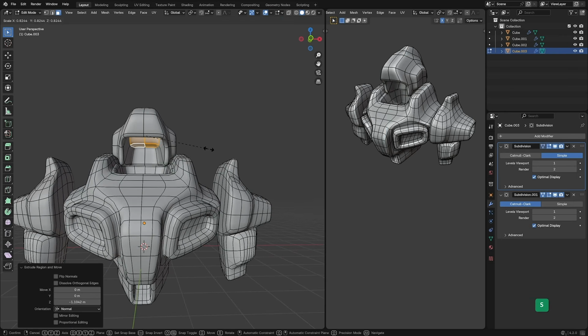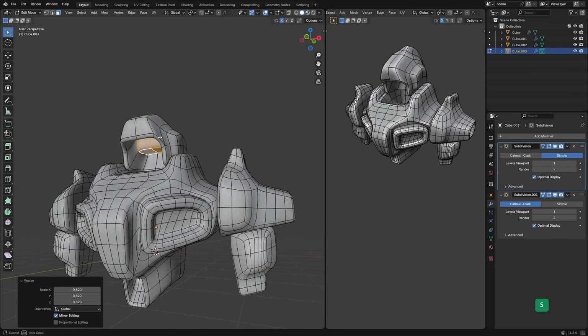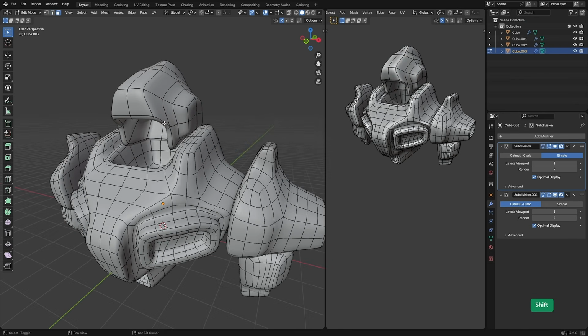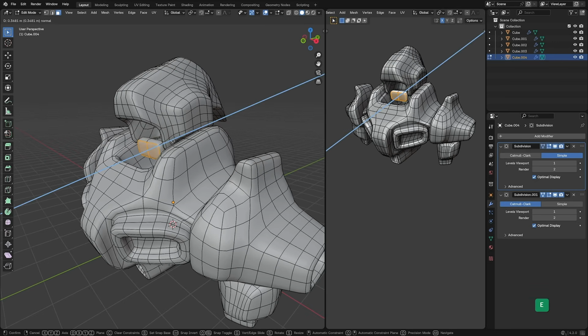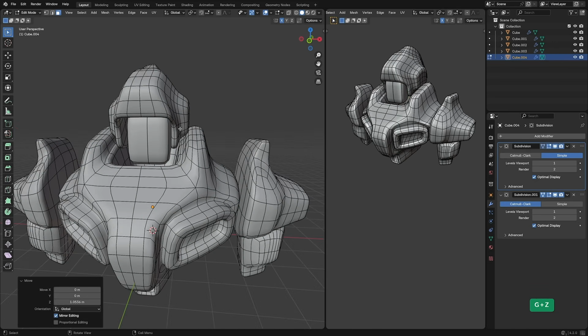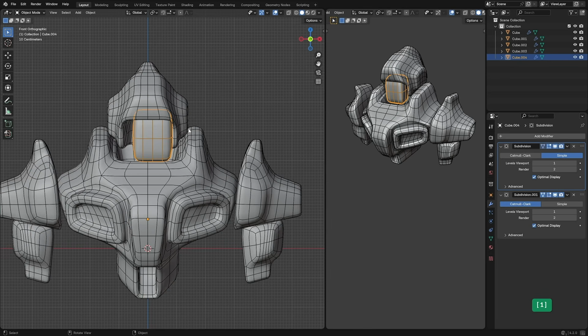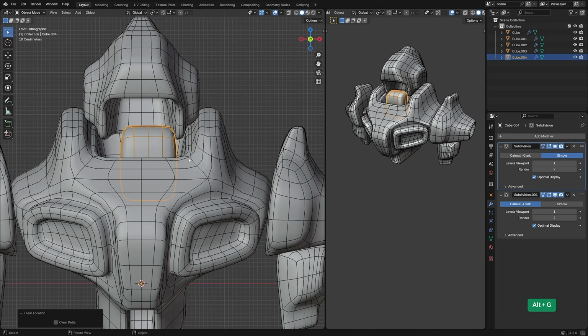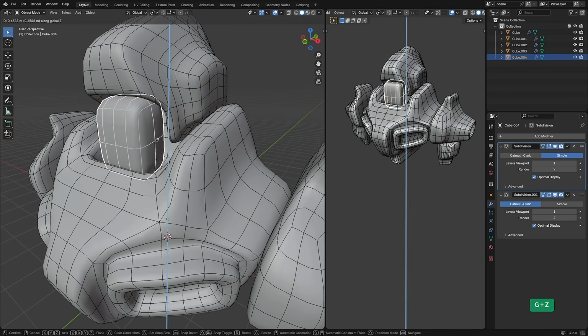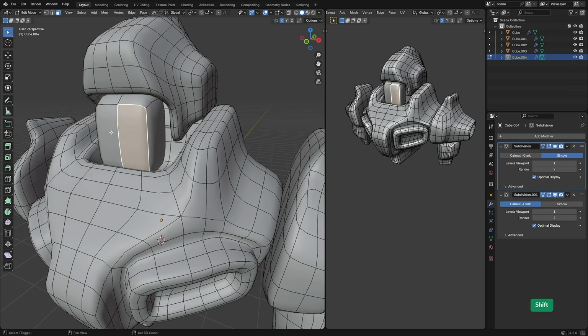And here I am insetting and extruding inwards. So I'm creating this kind of helmet shape. And now I'm creating another object by selecting these two faces and Shift-D duplicating them, and then separating by selection and extruding that part just to create something to put inside of the helmet of the head. And it looks like it's a bit off center, so I'm just selecting everything in edit mode, and then G and X to move it slightly more to the center there. And then in object mode, I'm just moving it up.